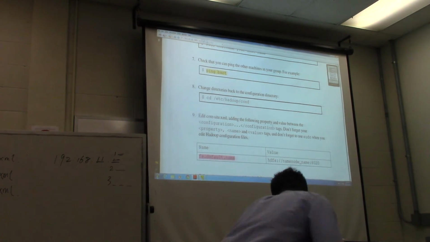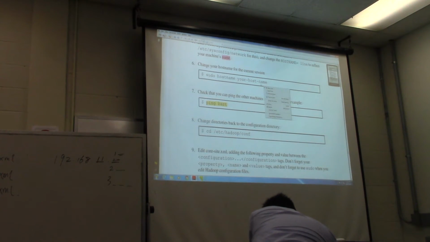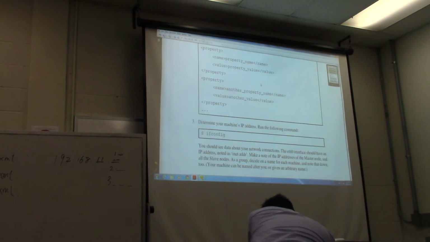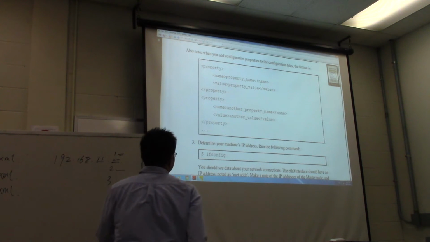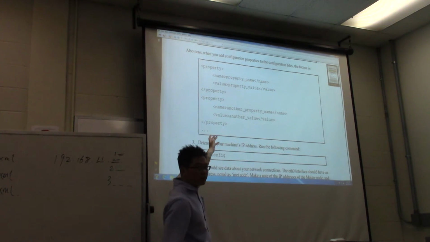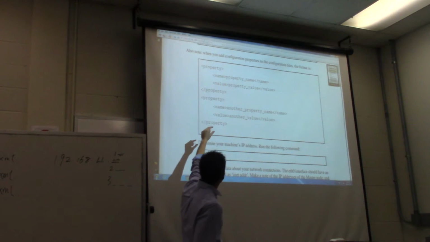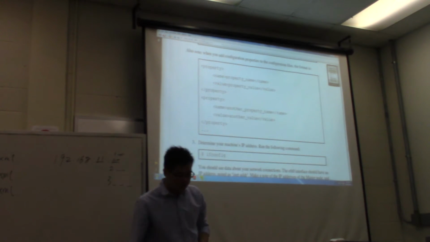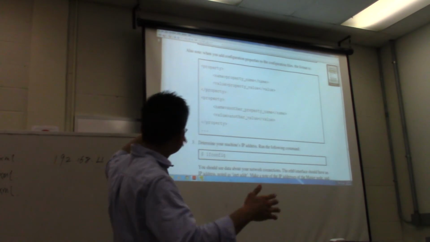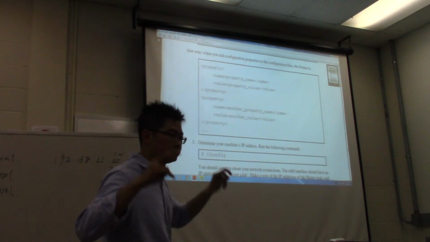The format for the setup is like this. Each time you add something, it's within a property, and inside the property there's a name and the value. And outside the property there's the configuration.